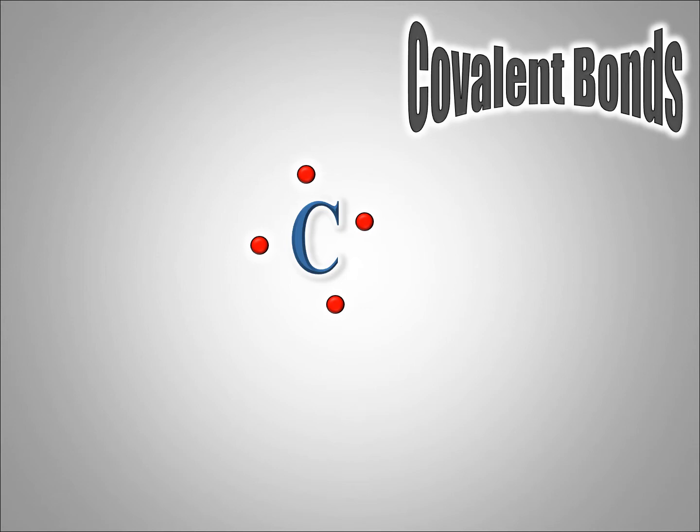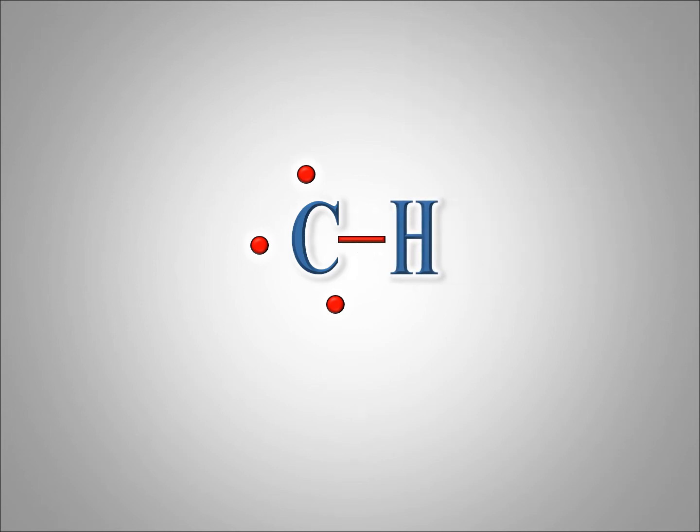So if carbon goes looking for something to bond with, what is it most likely to come across? Well, the most abundant element in the universe, the most common element, is hydrogen, so it can grab a hydrogen and make a covalent bond. But unfortunately, that doesn't do it for carbon. We need to bring in more.